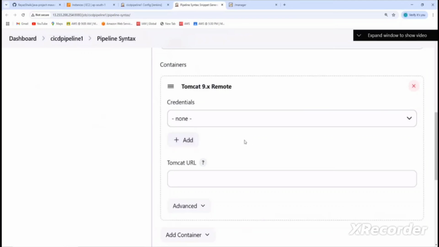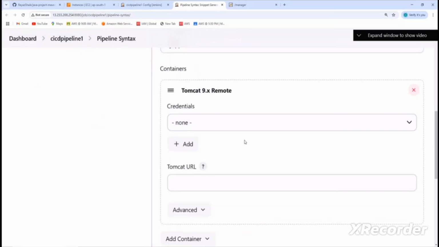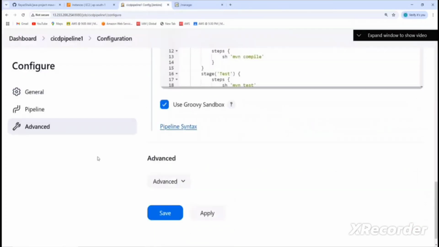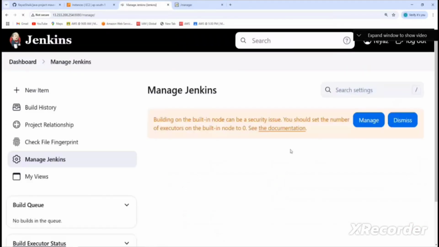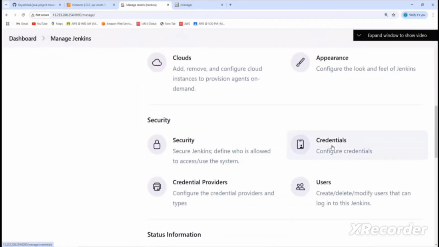Okay. So if you get this kind of error, what we need to do is create credentials. You know how? Go to Manage Jenkins, credentials are there. Did I show you yesterday? No? Okay, let's do one thing. This is just generating it. Close this, and then go to the dashboard. No problem. Go to Manage Jenkins, and then here we have credentials. We can create the credentials there, and then use them here.